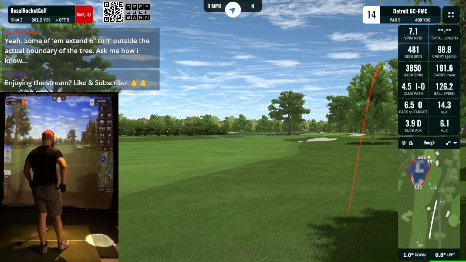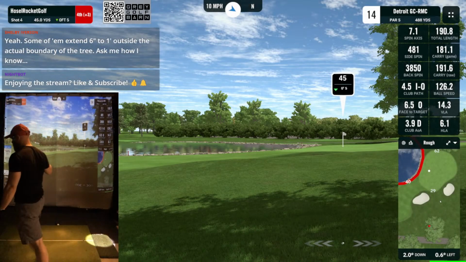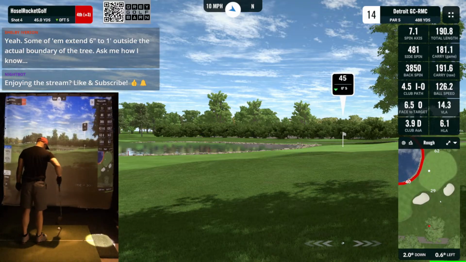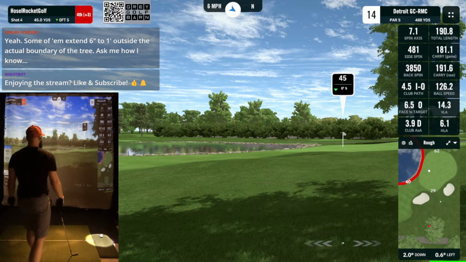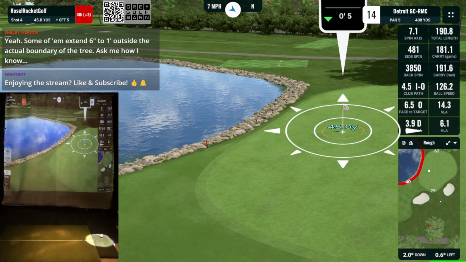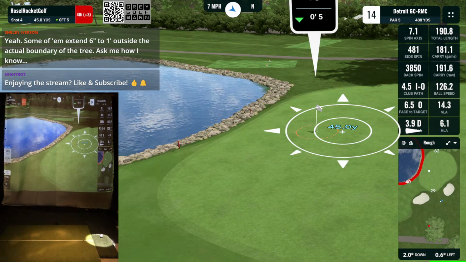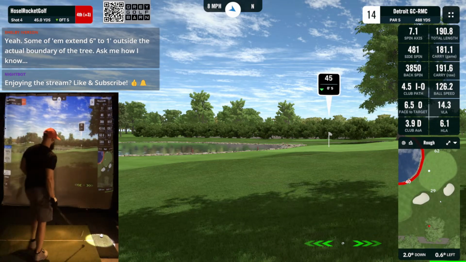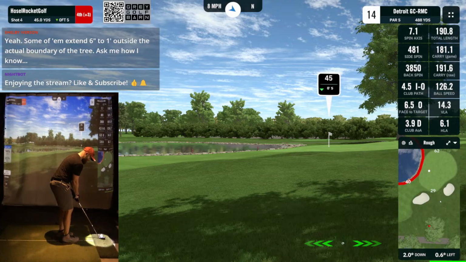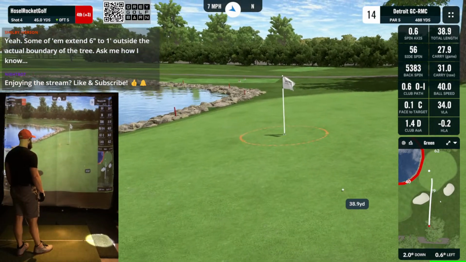Oh. Got scared of the water. This round's going down the tubes. If I get this inside the inner circle, it'll be a miraculous par. .45. Of course, everything runs towards the water. Get down the hill. Go.